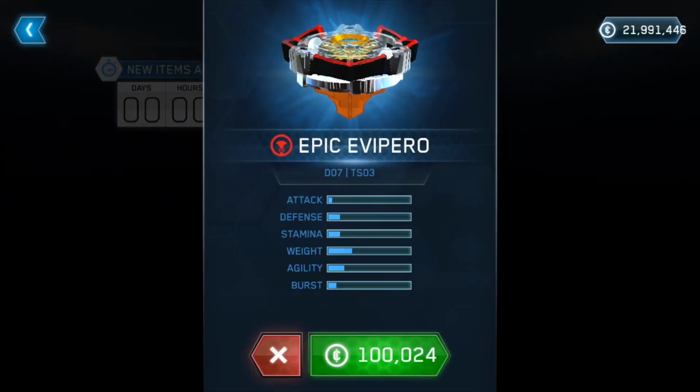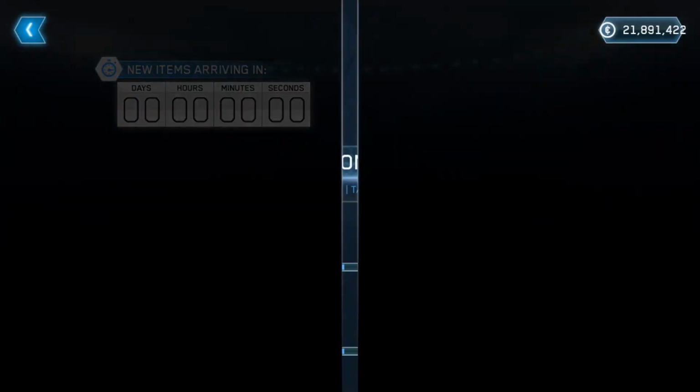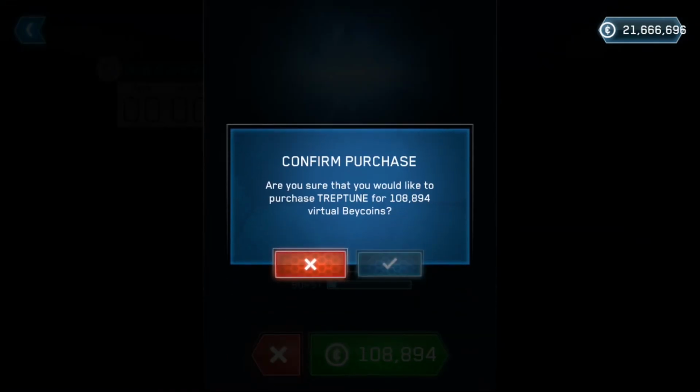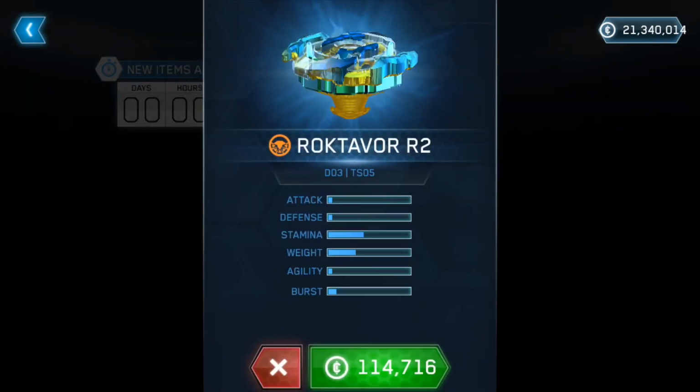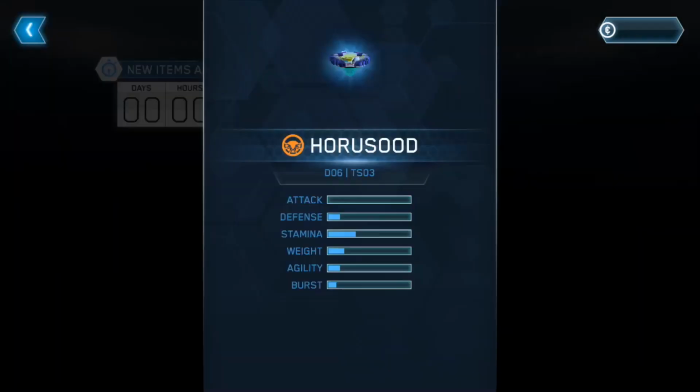I'll be buying Epic Evipero, as well as Betromoth B2, and of course Treptune. There's an awesome recolor for Rockdevore, and a recolor for Homersude.